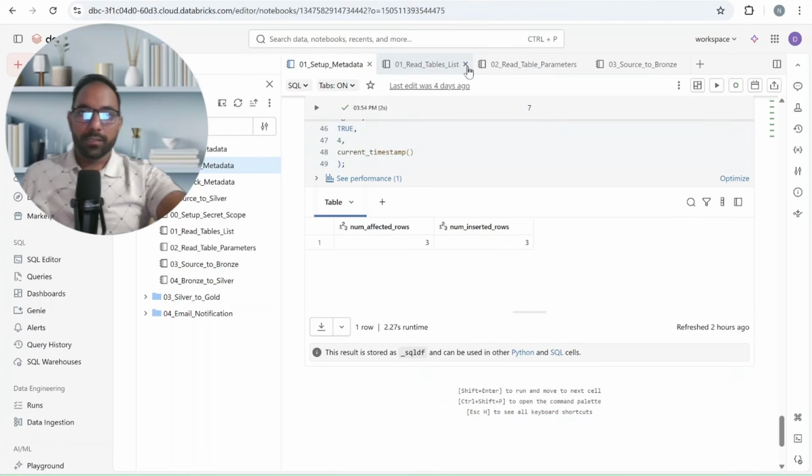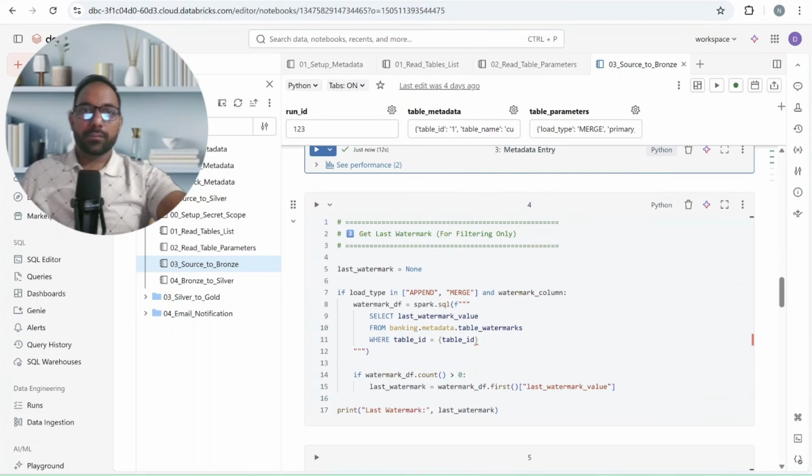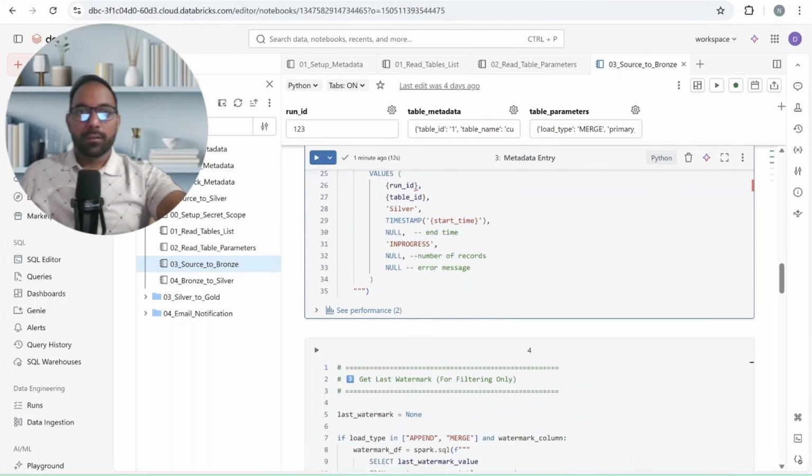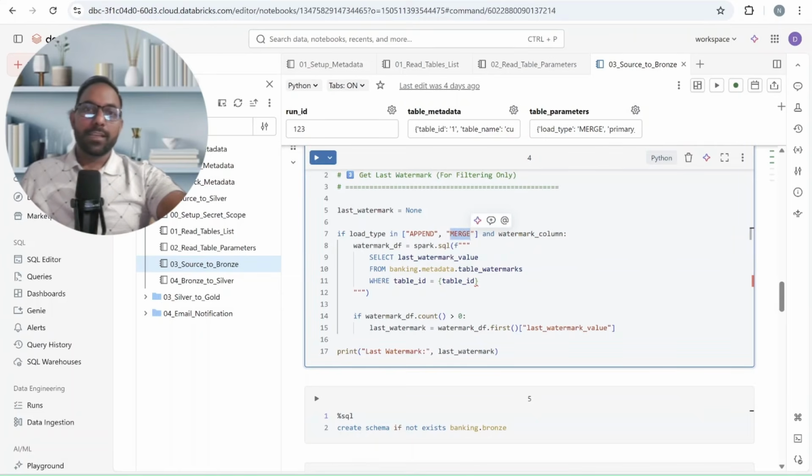Now moving on, let me close these additional ones. Yes. So next, first it will check whether it has a watermark value or not. If our load strategy is append or merge, then only we have a watermark value. If it is full load, we don't have a watermark.